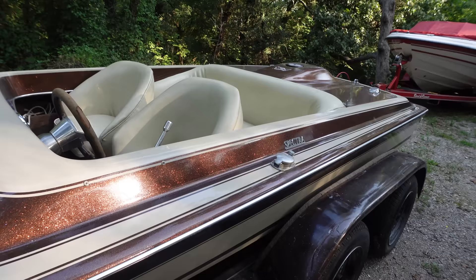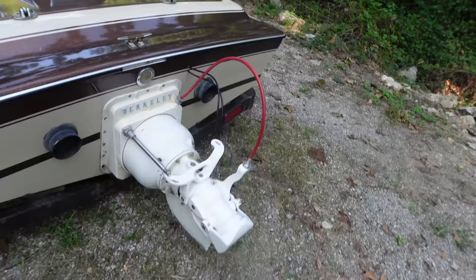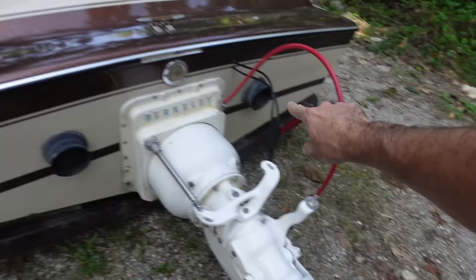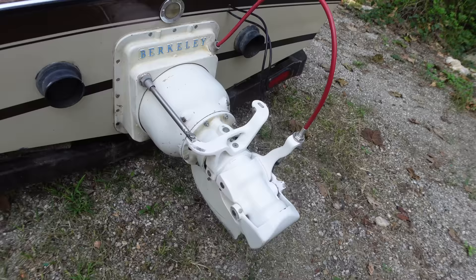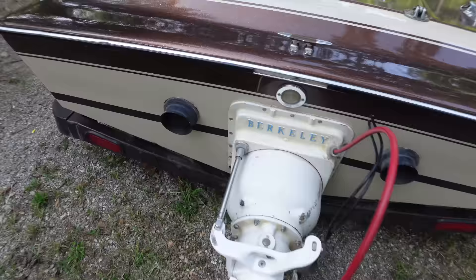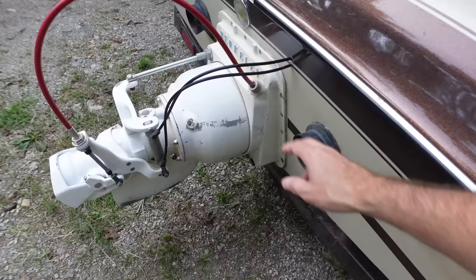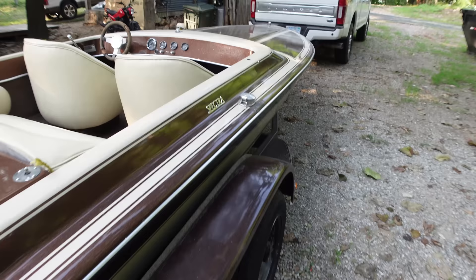There are 15 gallons in each side of the boat, so 30 gallons of fuel total — he says it'll last a whole weekend. Coming around the back, we have this huge Berkeley pump, which I'm told is a really, really good jet boat pump. We've got the reverser nozzle right here — this is your shift cable linked directly to that lever. When you push forward it's forward wide open, when you pull back you can get a kind of neutral, though the neutral isn't great, and you can also put it in reverse. There's your exhaust with captain's calls that you cannot close remotely, so it is just loud all the time. And here we have a hydraulic trim — apparently we can trim this thing out to shoot a huge rooster tail while ripping across the lake.